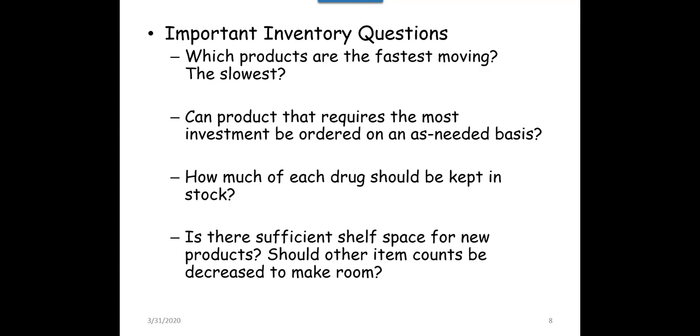There's a drug called Procrit or Epogen, and it can be $6,000 to $8,000 just for a box for 1 month. That's an example of something where you want an employee who's checking to make sure you don't happen to have 3 boxes sitting there expiring if you only need 1 on the shelf. Or do you even need that 1? Is it something you can order immediately before you need it?